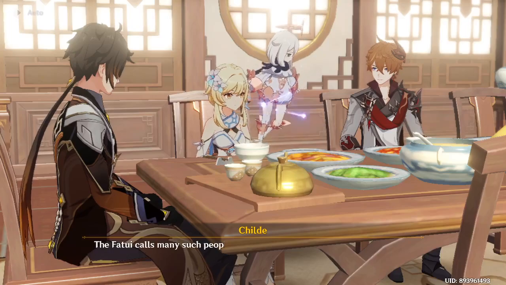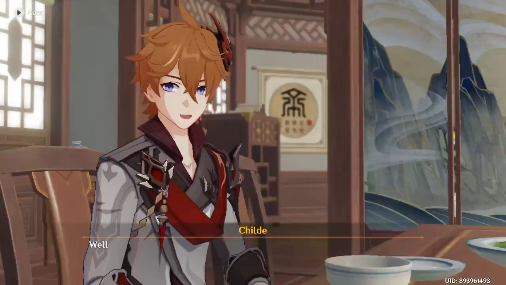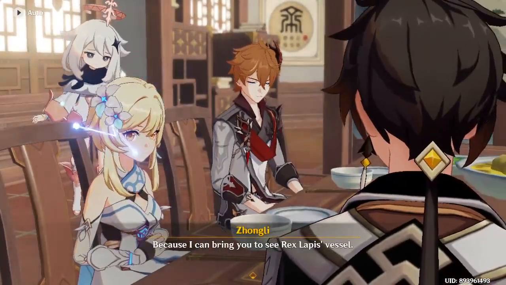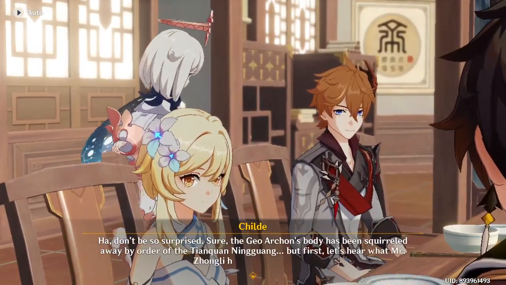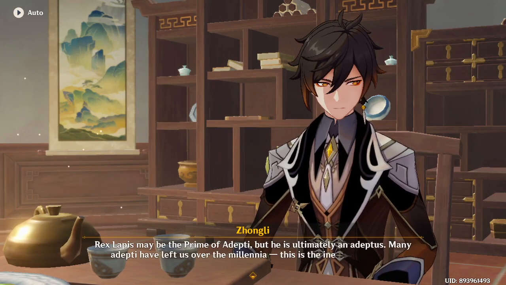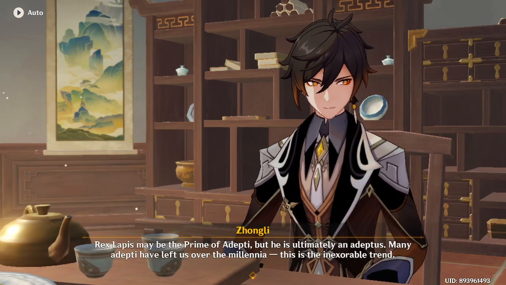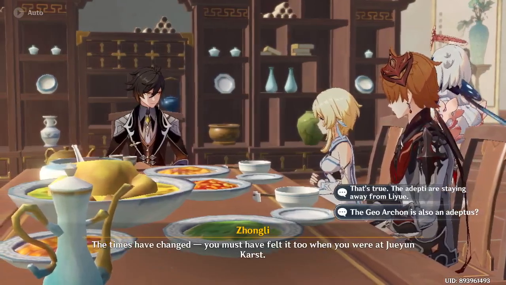Did you think he was some sort of... The Fatui calls many such people friends, but the Wangsheng Funeral Parlor does not dabble in such business. Well, I shouldn't say too much. In any case, I brought you to meet Mr. Zhongli because I can bring you to see Rex Lapis's vessel. Don't be so surprised. Sure, the Geo Archon's body has been squirreled away by order of the Tianquan Ningguang. But first, let's hear what Mr. Zhongli has to say. Rex Lapis may be the prime of Adepti, but he is ultimately an Adeptus. Many Adepti have left us over the millennia. This is the inexorable trend. The times have changed. You must have felt it too when you were at Jueyun Karst.